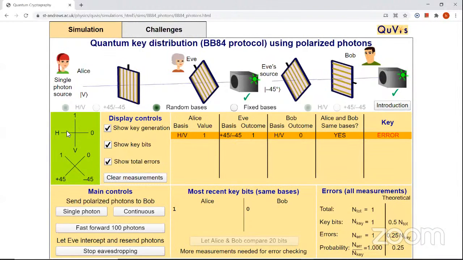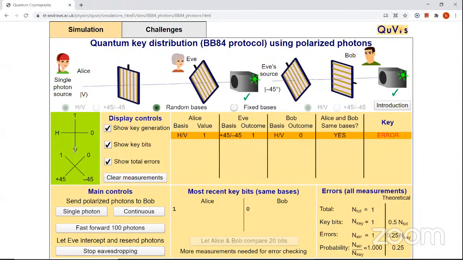So you have to come to this basis, horizontal, vertical, and you want to send one. So what will you send? Vertically polarized photon. Perfect. Now, if you measure this vertically polarized photon in a wrong basis, plus 45, minus 45, then what can happen? It can collapse to either plus 45 or minus 45. Because you are measuring in the wrong basis, you can get either this or this on measurement of this vertical photon in this plus 45, minus 45.